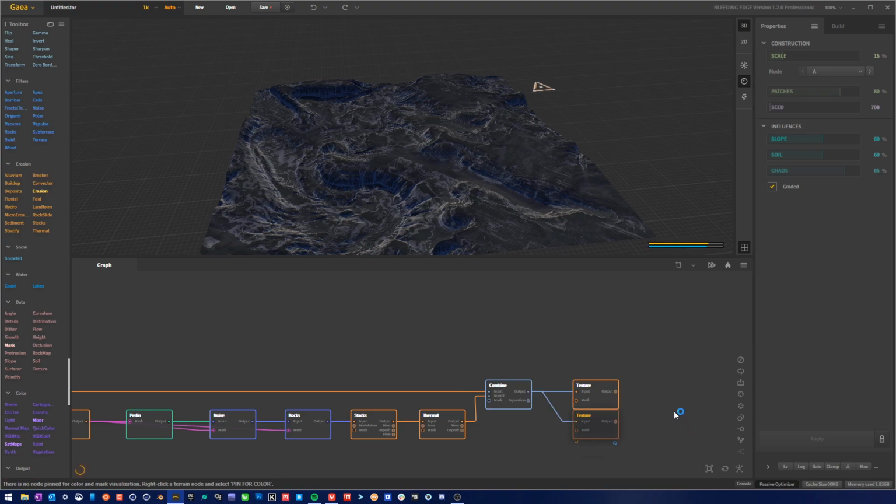All right, we're going to add another texture here. I really hate allergy season.